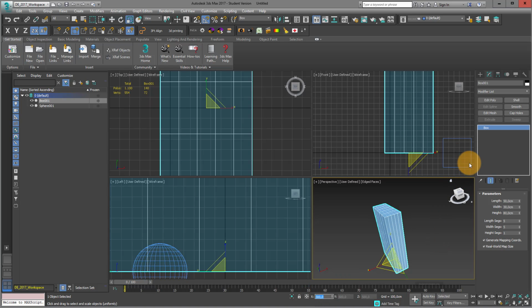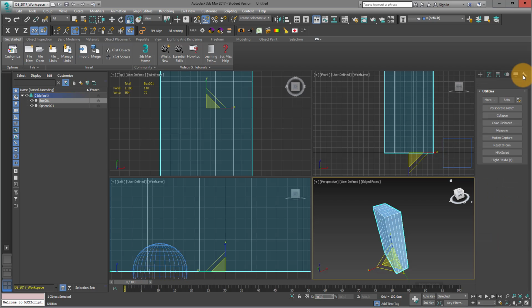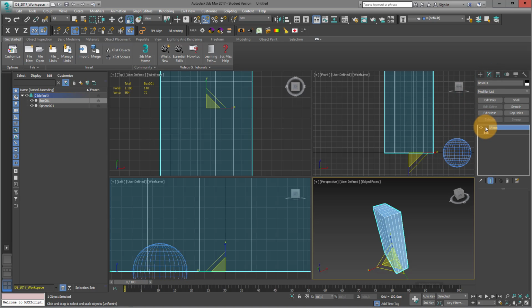You have to go into utilities and just say reset XForm, reset selected, and then you can see that it's 100% again. And if you go into the modify panel, and we talk about this also a little bit later, so don't worry about this, then you can see that on top there's something like an XForm modifier. Just keep it in mind, forget it right now if you watch the video for the first time, but this is an important issue for the future.